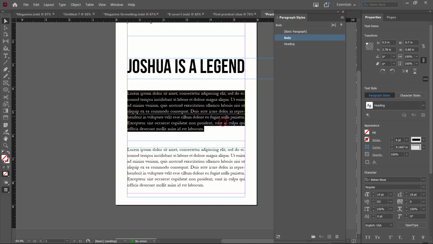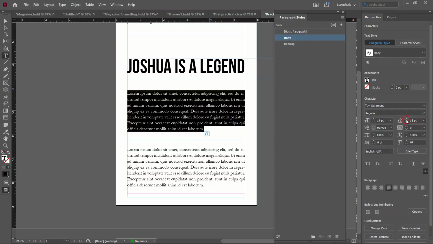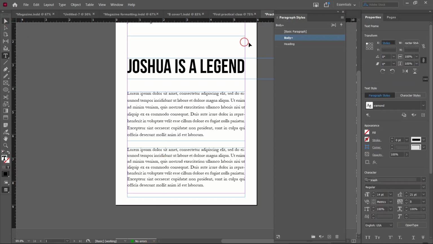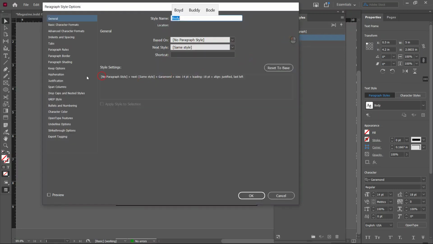Let me use 21 so that you see, it's 18 and let me use 21. This is how 21 looks. Are you getting it? So I love using 21. Depending on how you want it to be, you can do it that way. So under body, once you edit anything in this body, it will affect all the text that are under that paragraph style of body, so you can see them.